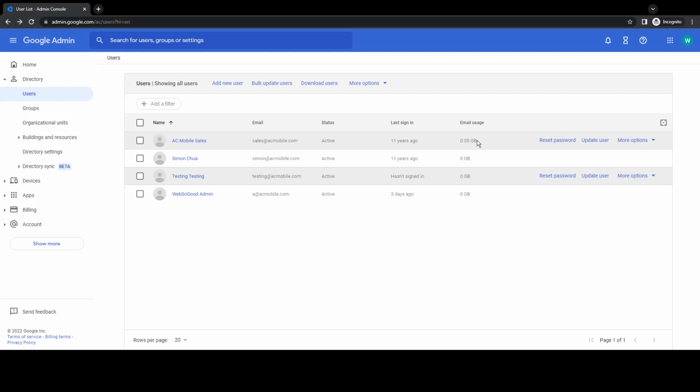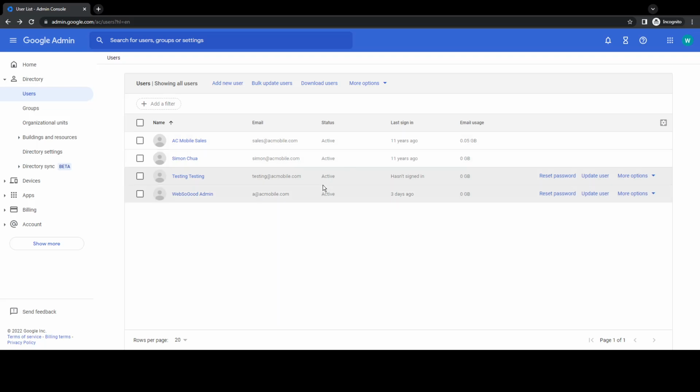So these are the things that you need to know before you delete any account. If you want to keep the content of the email, here's the step I'm going to show you for how you can keep the content of the email before you delete it. As you can see, I'm logged in with this account. At the moment I'm not inside this account, I'm actually managing the rest of the accounts, but I'm logged into this account now.